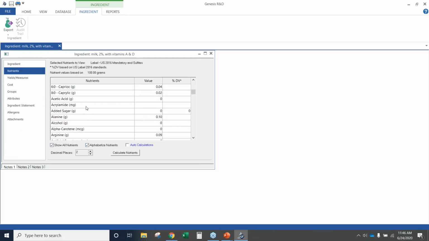Then I can see that I just added acrylamide. Now it shows in my software, but I need to populate any new nutrients or components that I've added. I need to fill in the data in order for those to pull forward to recipes.